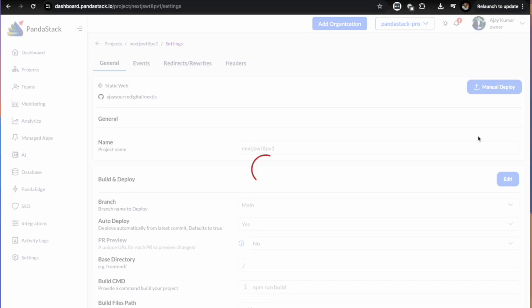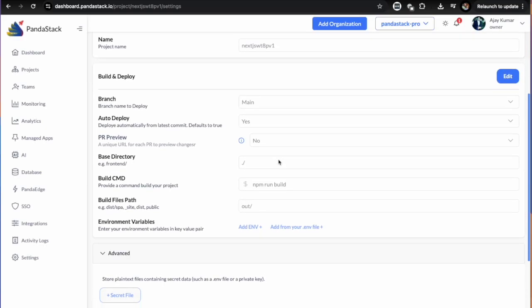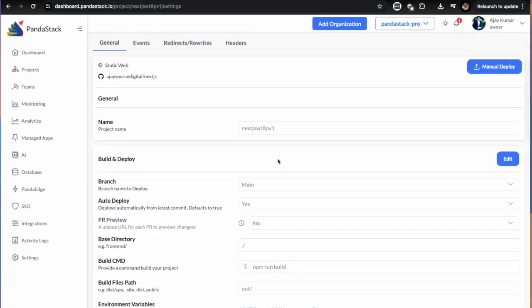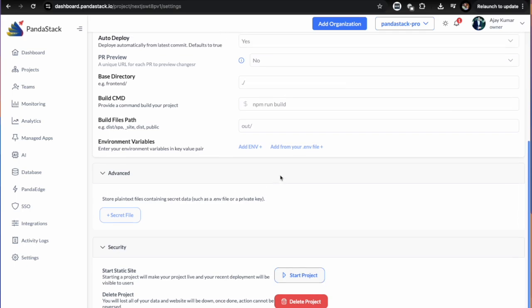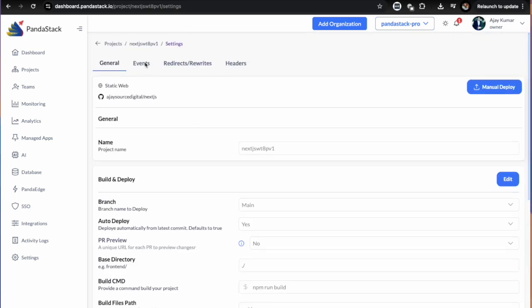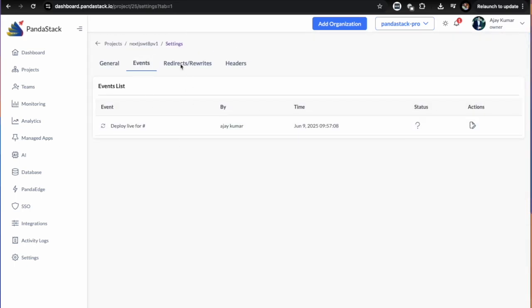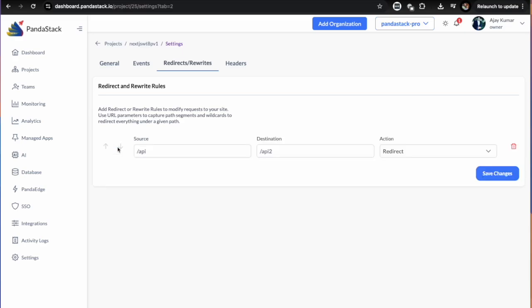And these are the settings. Whatever we did while we deployed is placed over here. And there are events, redirect and redirect rewrite if you want to add them. For example, if you want to redirect /, that means the root path of the URL, to API 2, API 2 should actually exist to make it work.